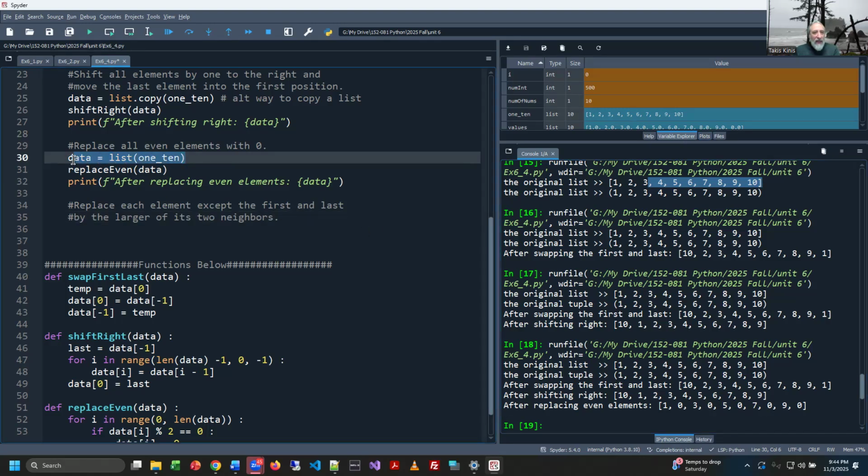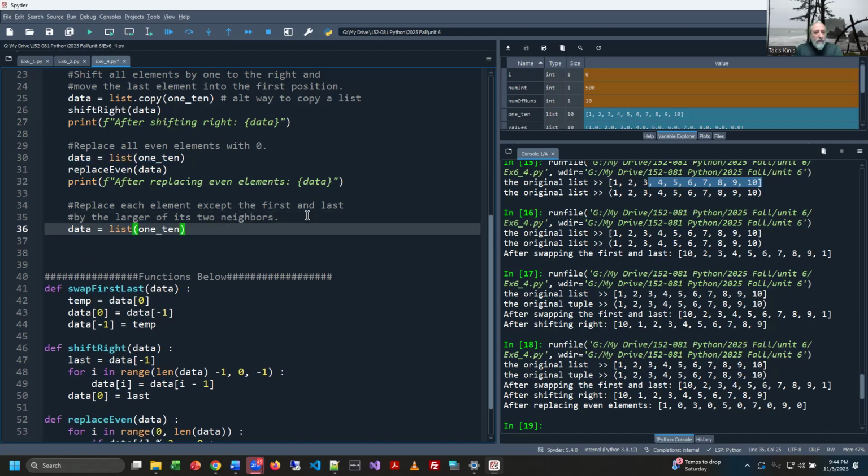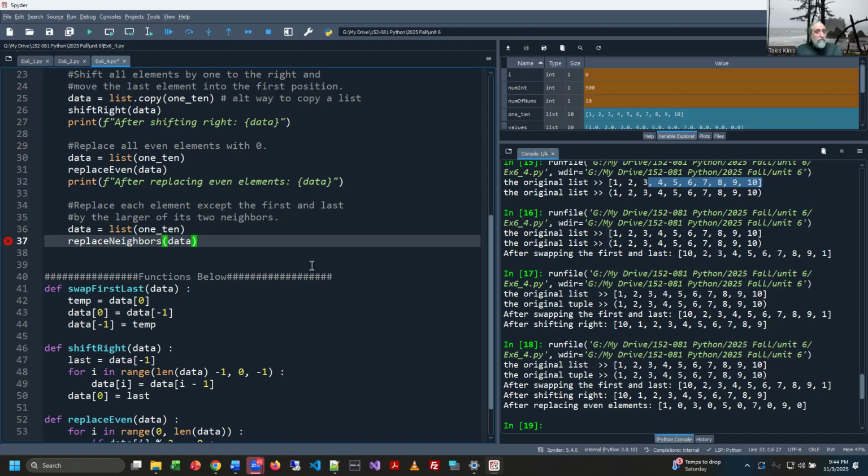Once again, we'll make a copy of our list. We'll call this function replace neighbors. I still have to create it, but I'm going to keep that in memory.